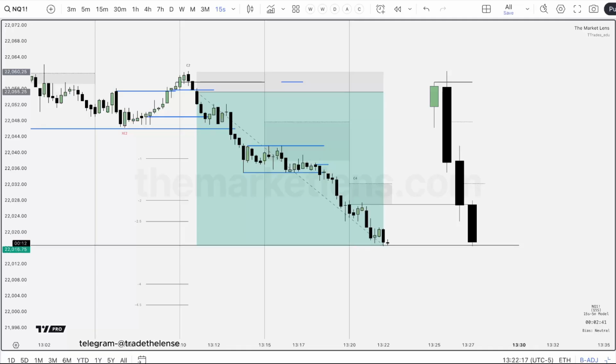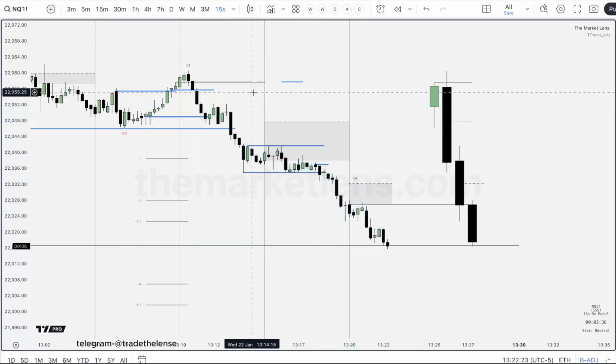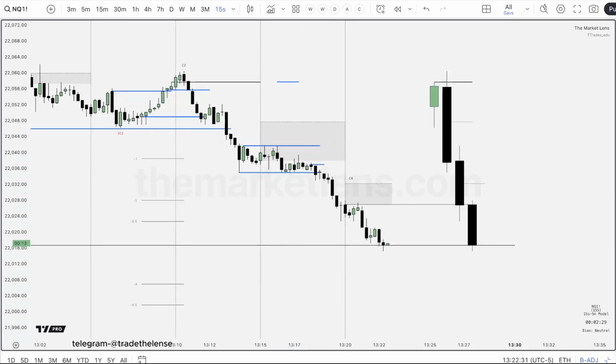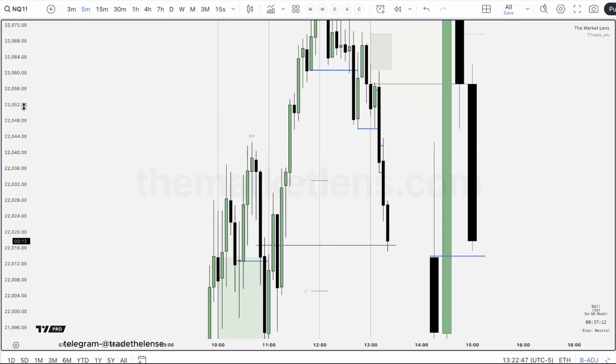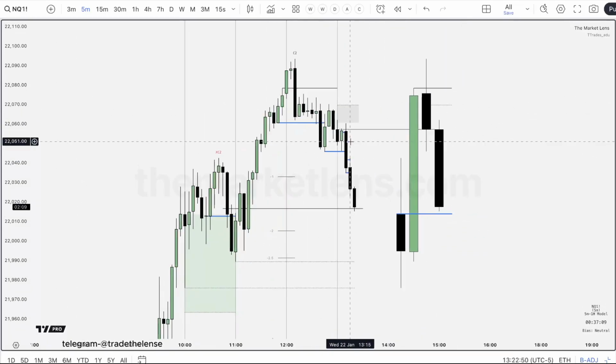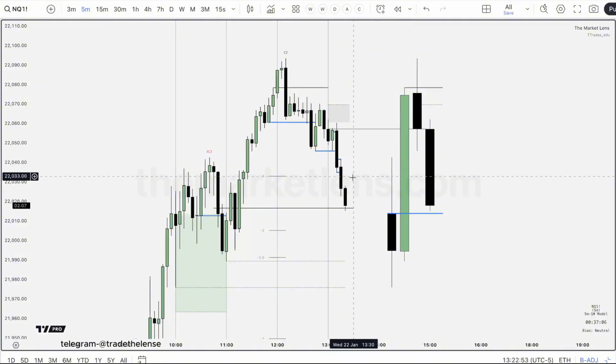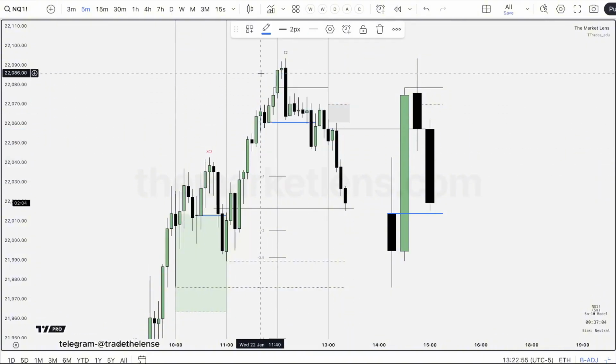It takes a minute to get it uploaded, but get rid of that. Continuation entry would have been a lot cooler if it did something like this. That's what I would have preferred. That would have been ideal. It would have been a lot easier. Because then with that, that's your new opposing candle. But see why you want a waterfall when price or highs look like that. And then now you don't care about any of this.